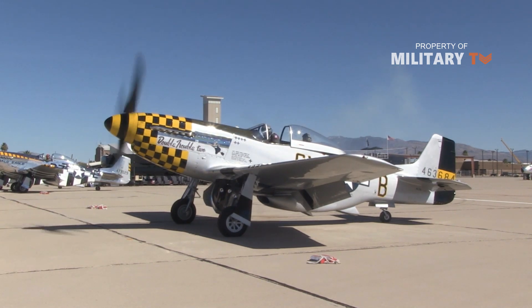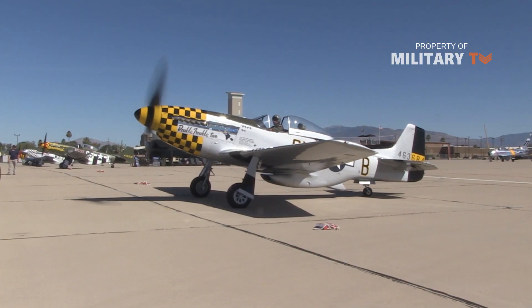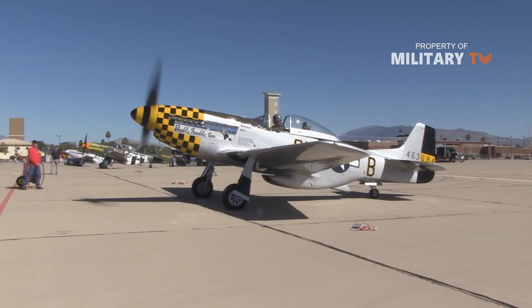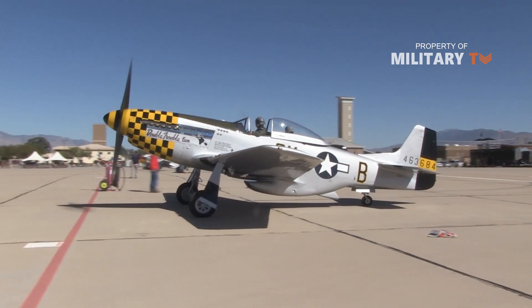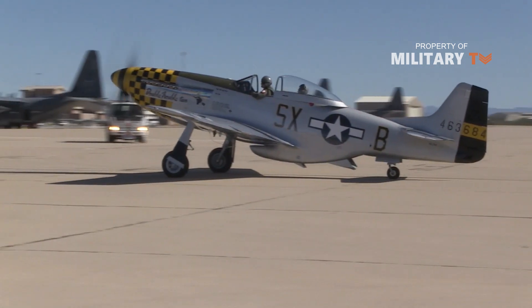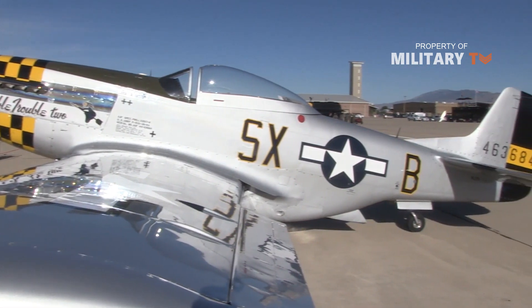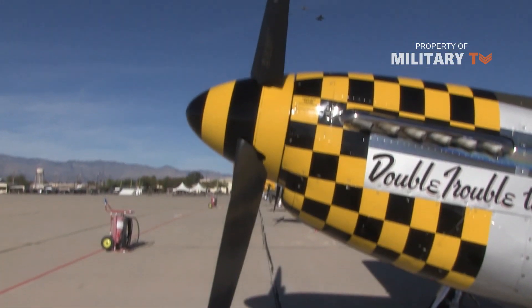In fact, the usefulness of the P-51 in Europe, as well as the fact that it was a land-based aircraft, meant that it was not introduced until the late stages of the war to the Pacific. The P-51 proved to be one of the most enduring designs of the war, remaining a fighter-bomber into the Korean War and continuing in active service for some militaries into the 1980s.